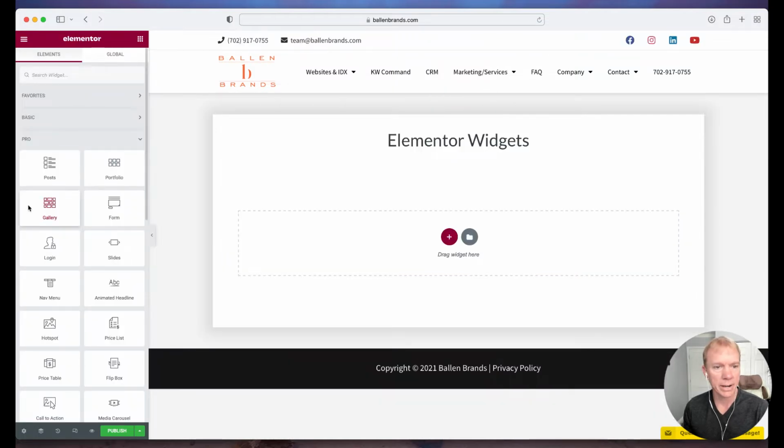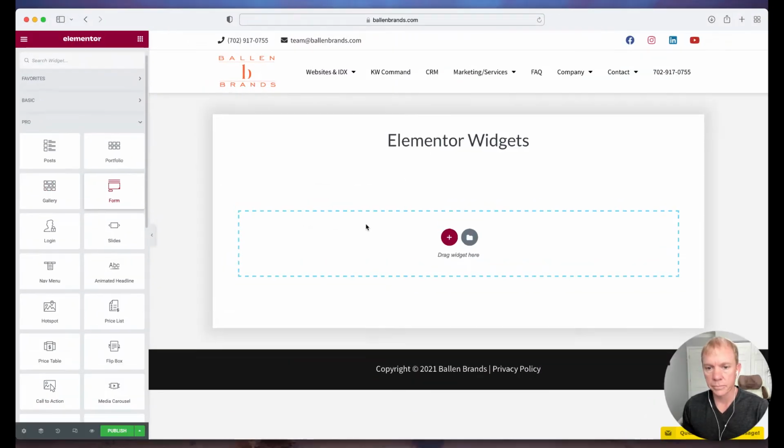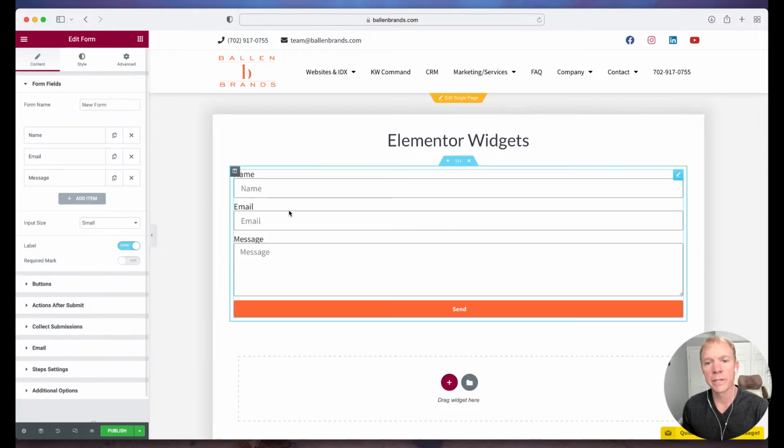All right, so let's pop out of that one. Forms. Now, these are actually really cool because WordPress by default does not have forms installed. So you can use something like Ninja Forms or WP Forms, where you can install them and build forms. In Elementor, they really come out a little cleaner, a little nicer, in my opinion.